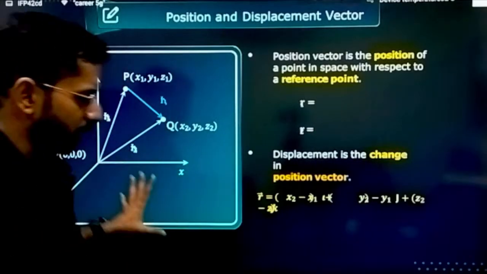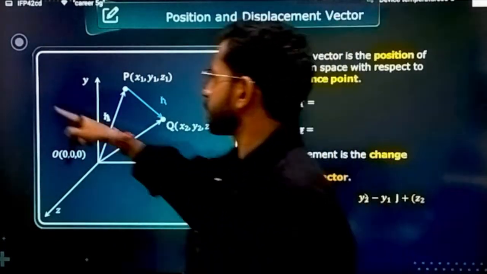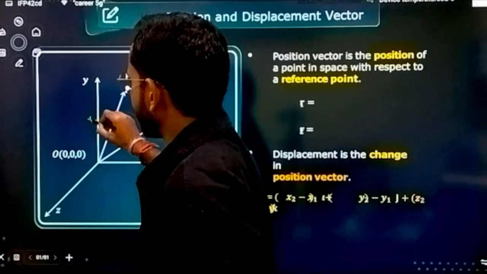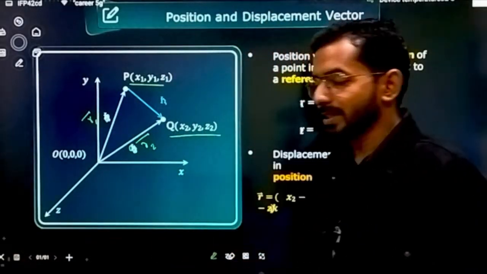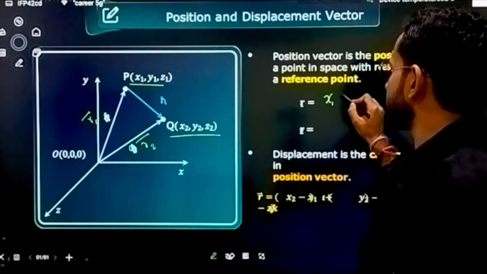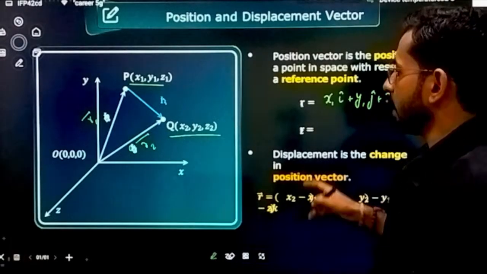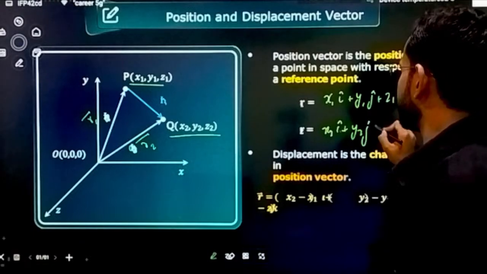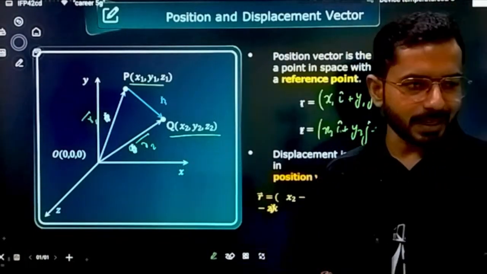Here, let's suppose I have to define the position vector. How can you define the position or displacement vector? See, two positions are given, r1 vector, and here it is given as r2 vector. Positions are x1, y1, z1, and here x2, y2, and z2. So I will write the r1 vector as x1 i cap plus y1 j cap plus z1 k cap. I will write the r2 vector as x2 i cap plus y2 j cap plus z2 k cap. These are the two position vectors that we will be talking about.